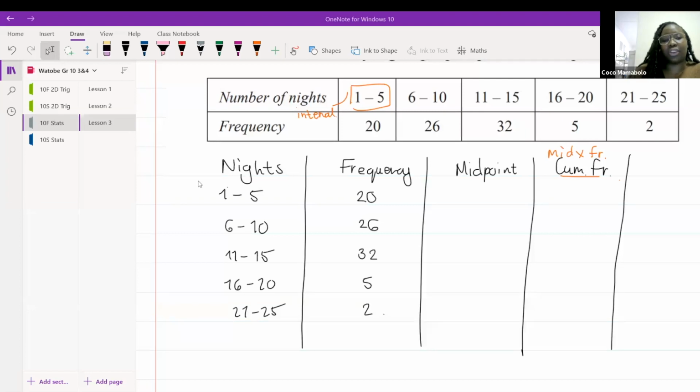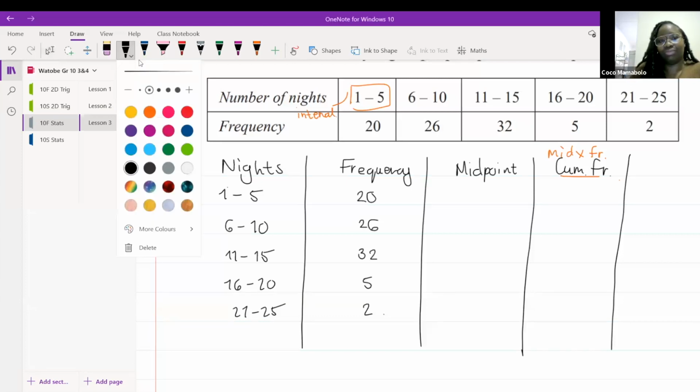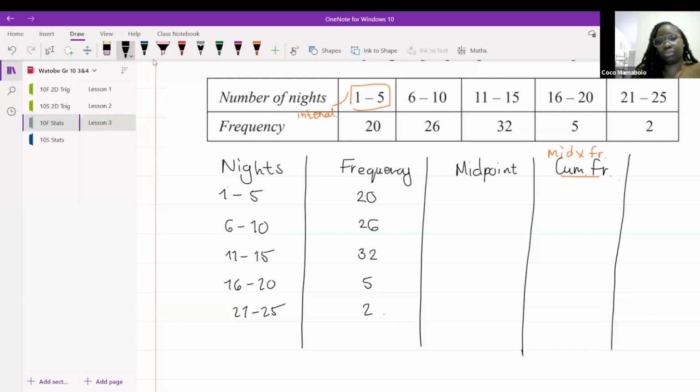Oh, teacher knows if you could just help Kanye. Yes, Mawande. How do we find the midpoint? So hi ma'am. So I think we add all the frequency together, and then we divide it by the number. So like the amount of the frequency. But what we're going to add together is this first number and the last number, and then we're going to divide by how much?